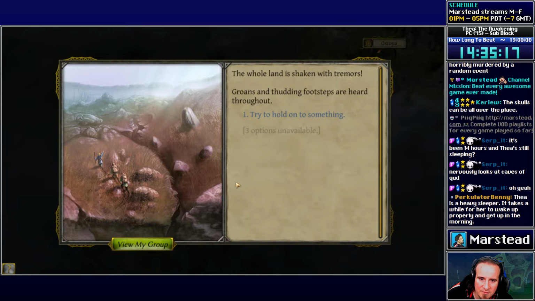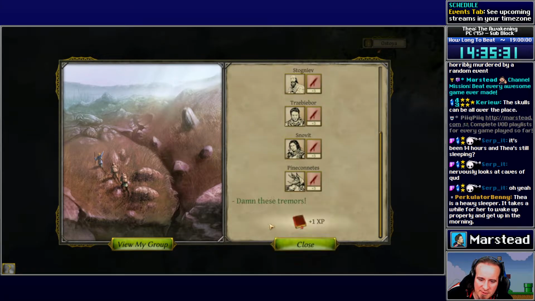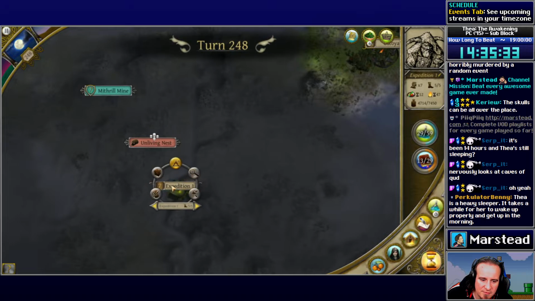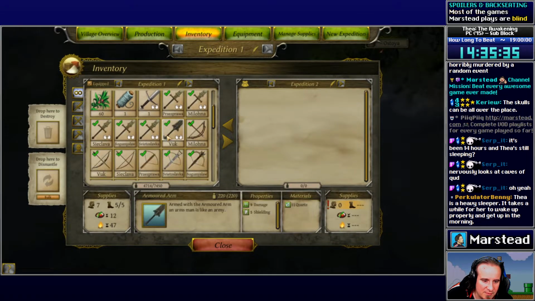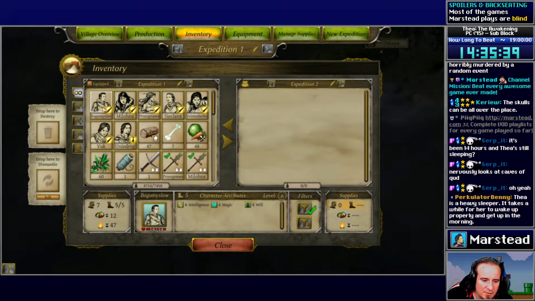The whole land is shaken with tremors. Groans and thudding footsteps are heard throughout. So this keeps happening, and I assume this is a secret time limit that if I dick around for too long... Many people get bruised and thrown about, but the tremors eventually stop. Damn these tremors. Is that enough to, like, seriously fuck anybody up? Okay, no, none of them are wounded. Everybody's basically caught up except for Vuk.